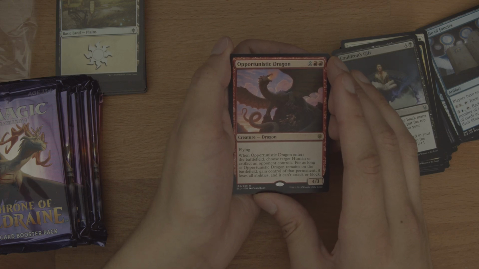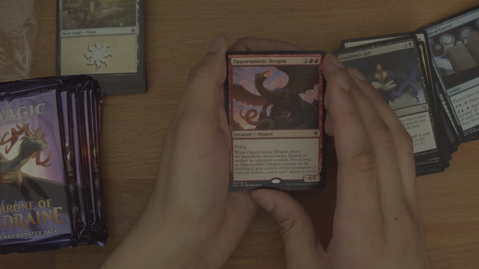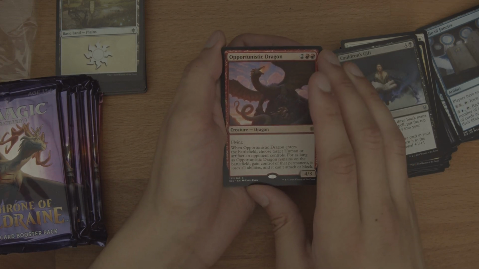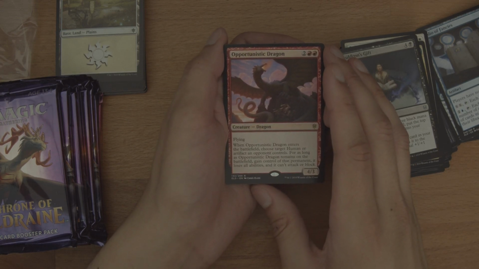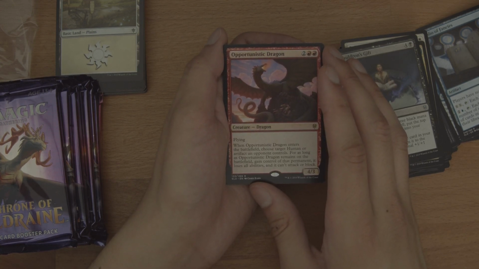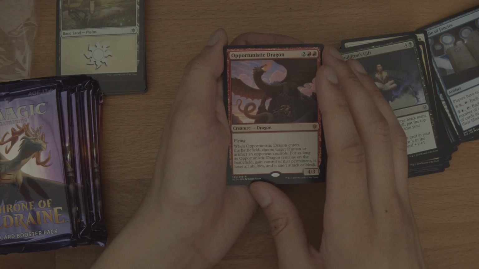Opportunistic Dragon. 2 and 2 red for a 4/3 dragon creature with flying. When Opportunistic Dragon enters the battlefield, choose target human or artifact an opponent controls. For as long as Opportunistic Dragon remains on the battlefield, gain control of that permanent. It loses all abilities and it can't attack or block.